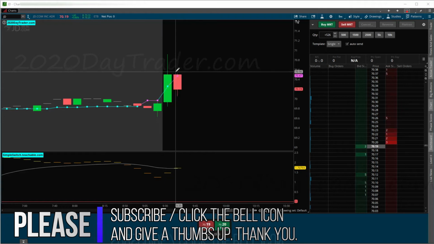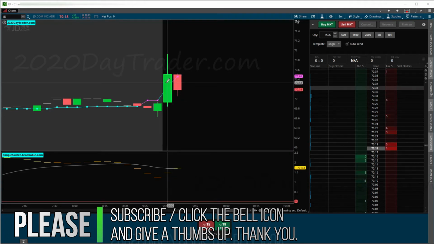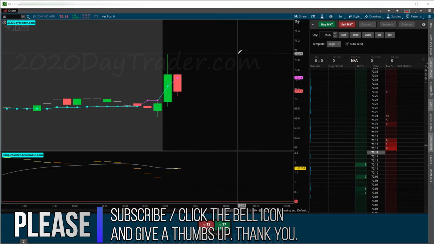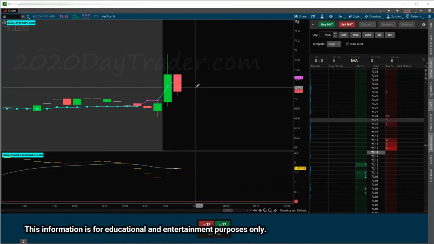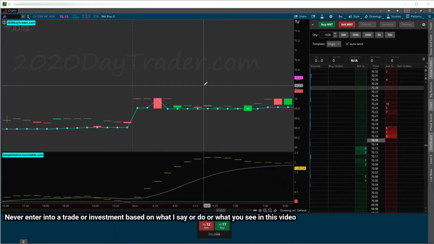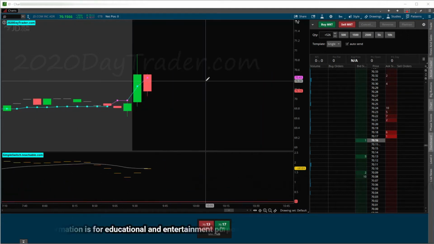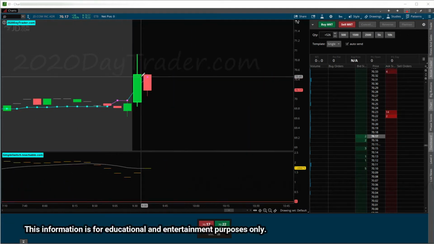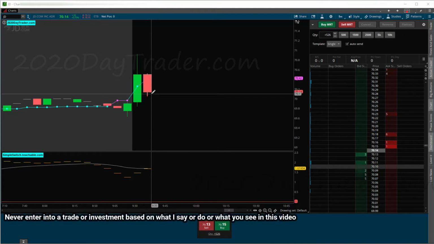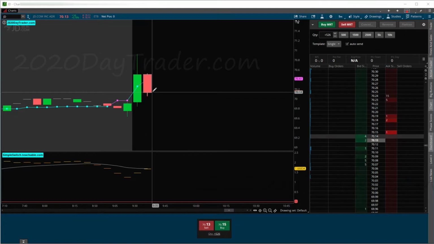We had the switch. Now we got to switch back, but it's on a tower candle. It's kind of expected that this would retrace before moving higher. So it's one of those trades. It's not great. It's not a great setup. If this wasn't the tower candle, this would be great, but it is. So this is kind of expected, so it's kind of hard to say. I'm going to go ahead and take this trade anyway, and we'll speed bump it if it doesn't work out.